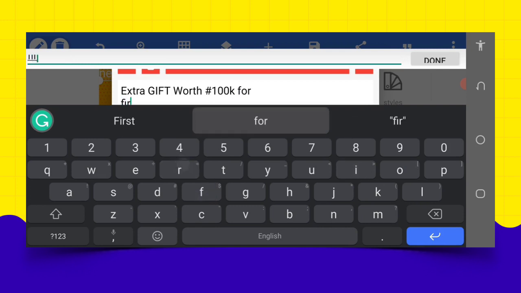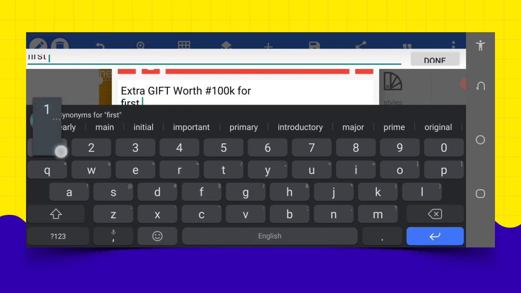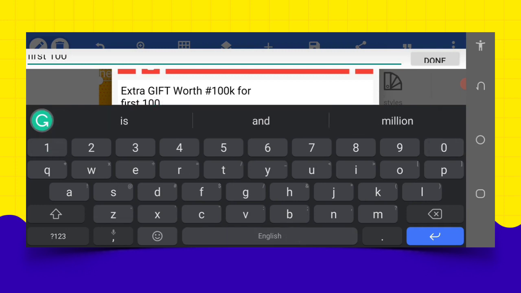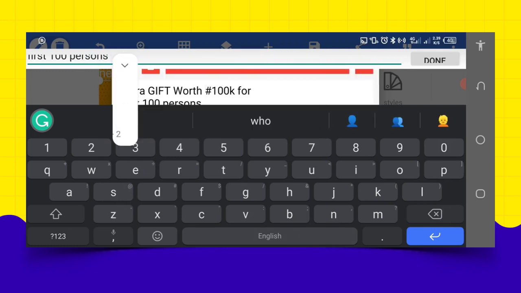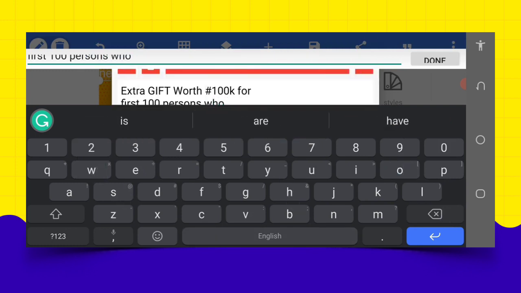Okay, for first 100%. Okay, person who register today.